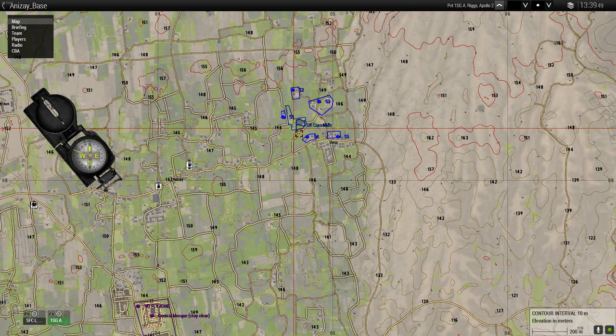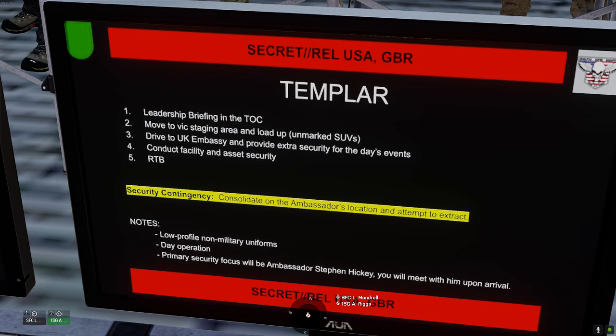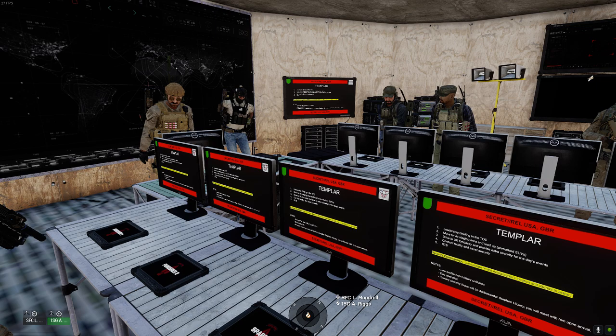Templar, your mission tonight will be to support embassy security as they beef up and wait for their own reinforcements from the UK. So you'll be moving to the consulate in unmarked SUVs. As you already know, your uniforms are to be unmarked as well, so you can blend in a little better and not look like you are special forces in this country.